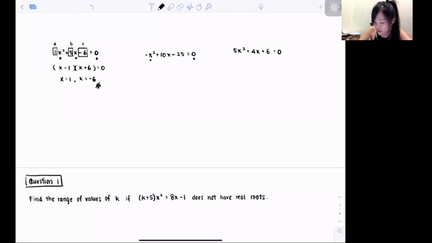Again, does this look like general form? Yes. That's exactly 1, 0, 1x squared, and 1x. The one in front of x squared is your a. Nothing there, please write 1, yeah? So a is -1. Negative is important. So your b, isn't it 10? Because in front of your x is your b. Then the one without x is your c.